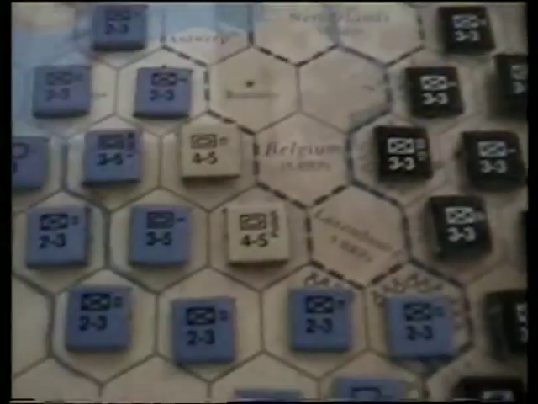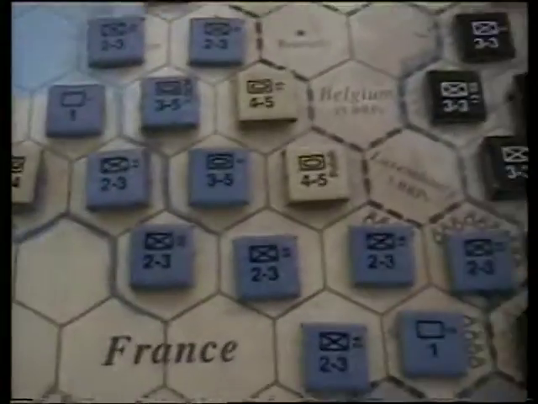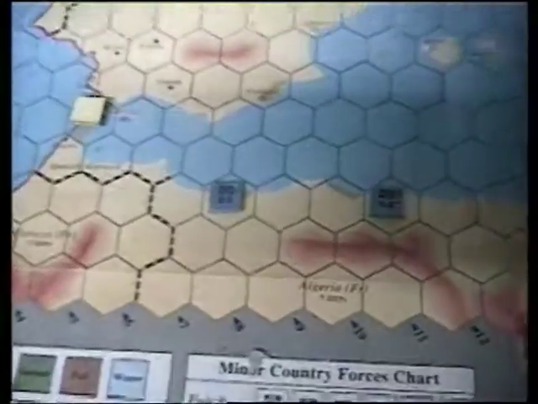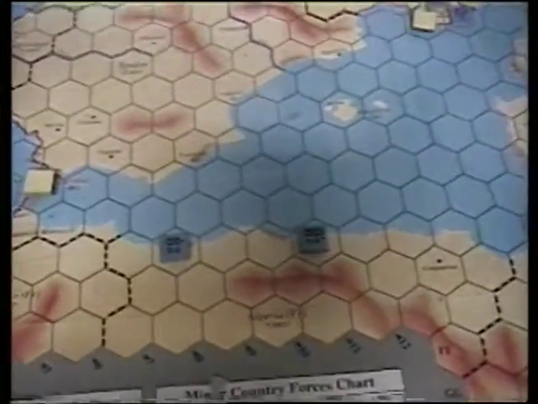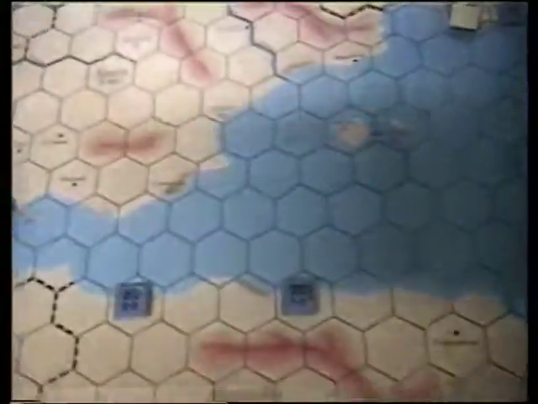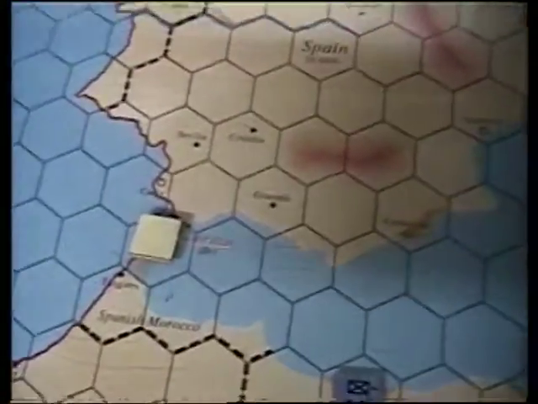Now, I was able to give up a 2-3 because I really don't need them anywhere. And I like to SR one down to Africa just to help us. What if we get those free French colonies? And that's an extra 2-3 to help us fight. So the British went ahead and SR'd.